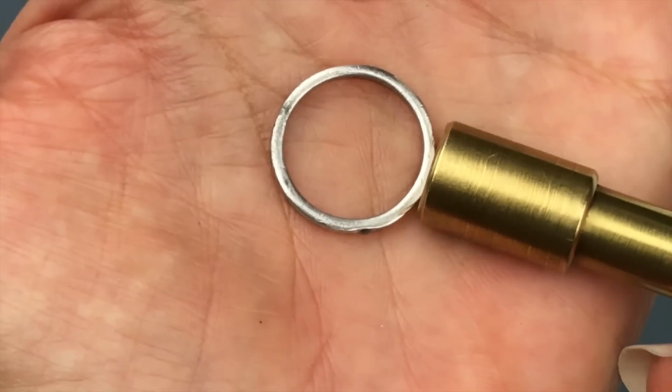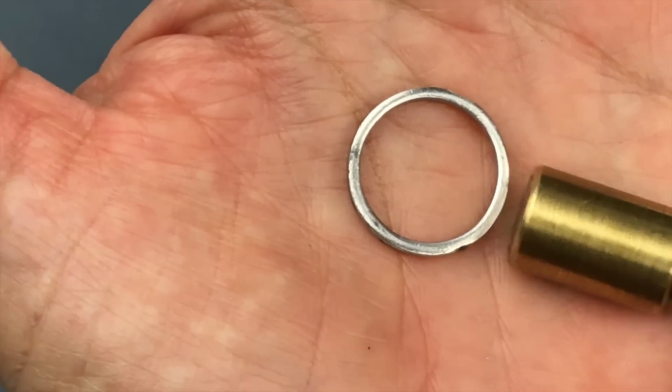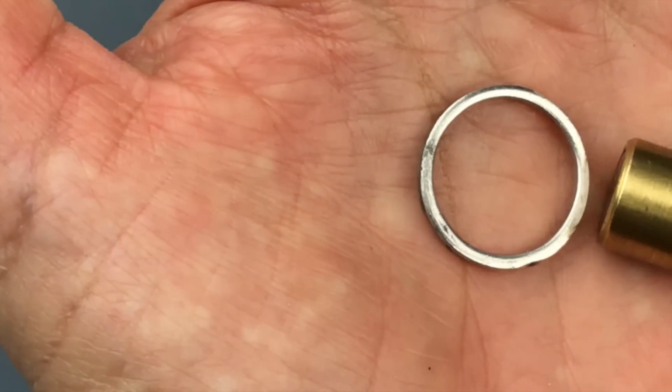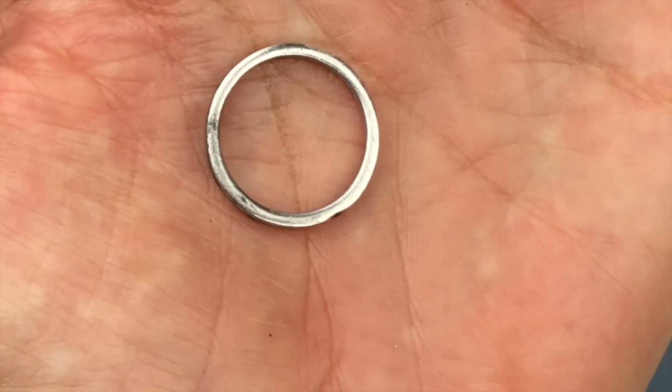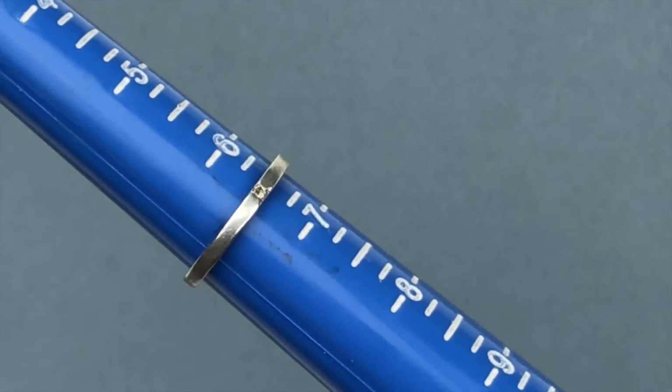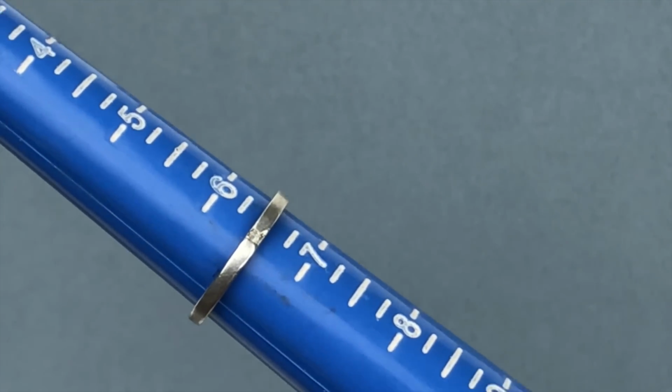I'll try the magnet with it. This feels like a 925. I'm certain that it is. Why don't we also go ahead and size it? And by the way, you could see that there was no attraction there. This is a size 6.5.